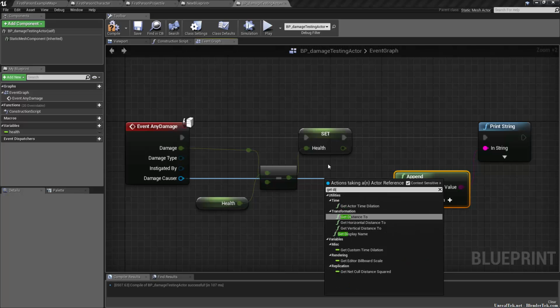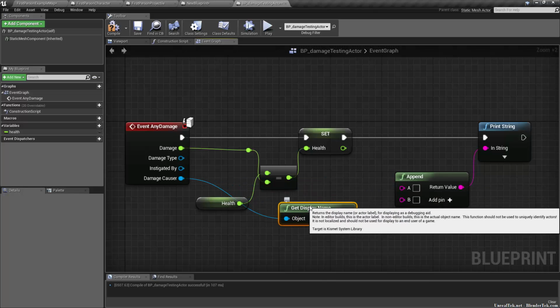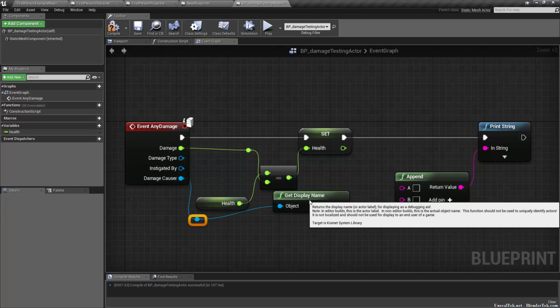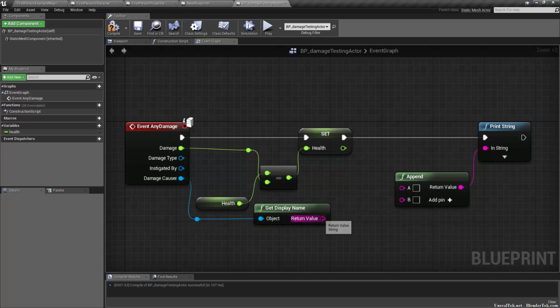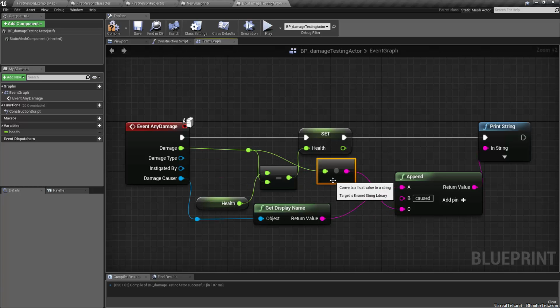We want to get display name, so that'll tell us what actor caused it, if that information is available. It's not always available, so we're going to go space caused space and then add pin. Then we're going to convert how much damage they did to a string.